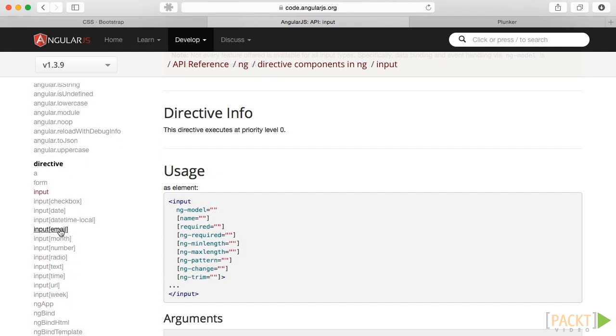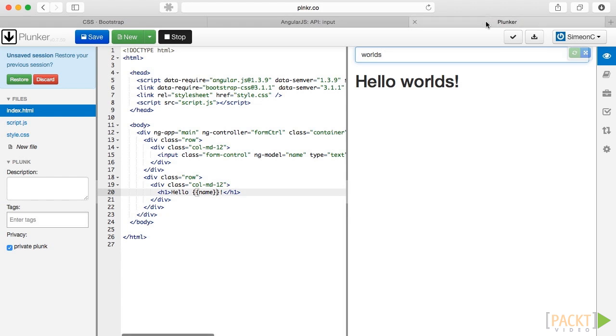As you can see, there is a directive for email, and for the text and password, we will use the standard input. You can look at the examples on your own, but for now, we won't be using any of the specifics of the other input types. If we move back to our code page, we'll add in the three fields, but first, we'll style up the page to make the form a bit more conspicuous.